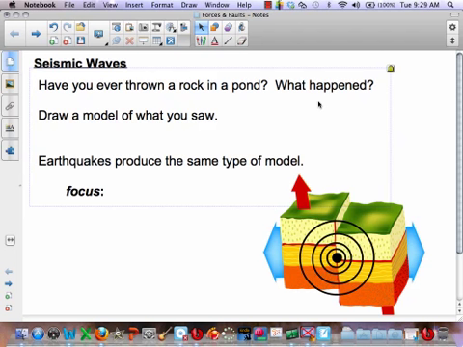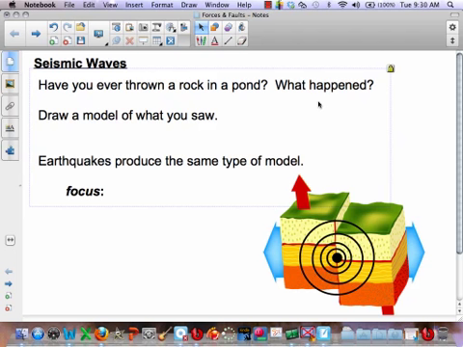If you're right there by the ripple, or right there where the rock goes in, what can you tell me about the size of the ripples? It's going to be big. Yeah, we get really intense up front, and as you move away, what happens to that intensity? It expands, so therefore my intensity actually decreases, all right? You get the same thing with an earthquake. The farther you are away from the epicenter, the less intense the waves are going to be. They're going to lose their momentum, their power, their energy as that distance increases. So it's basically the same concept.